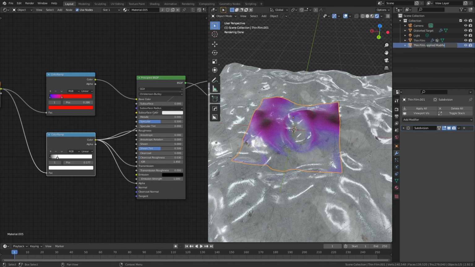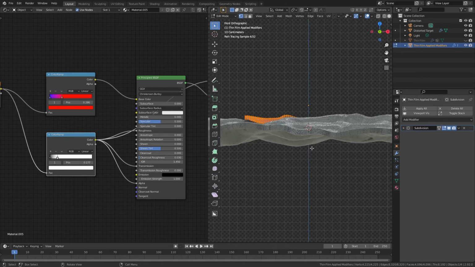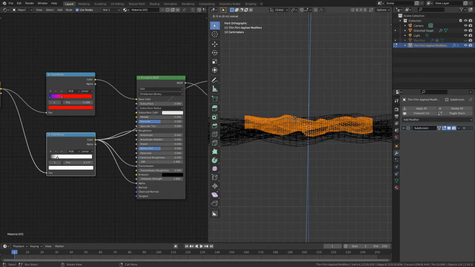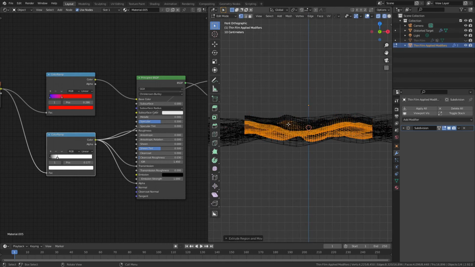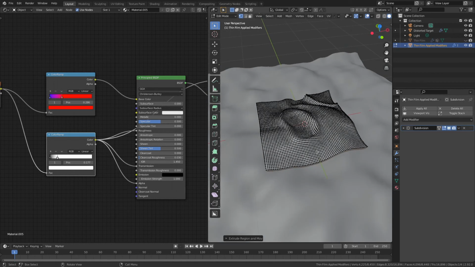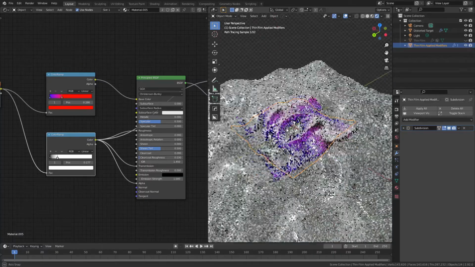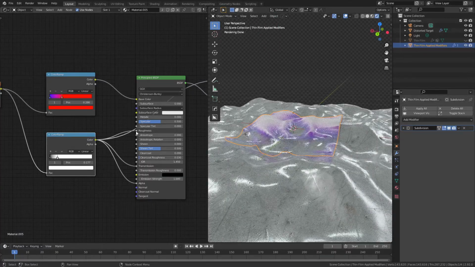applied modifiers. What I'm going to do is tab into edit mode, come to an orthographic view, change to wireframe, hit E, and just drag down until I have the thickness that I'm looking for. Something like this where it's actually intersecting the plane. If I come back to a rendered view now, what you'll see is that I'm still seeing that effect on the sides. So we'll do this a little bit more directly with color.